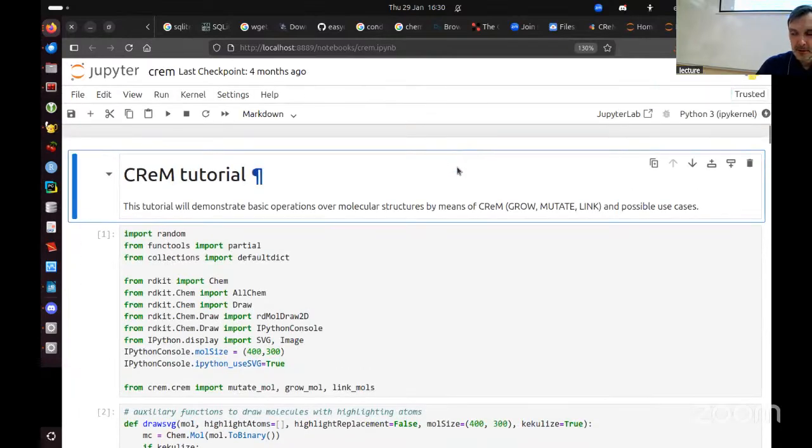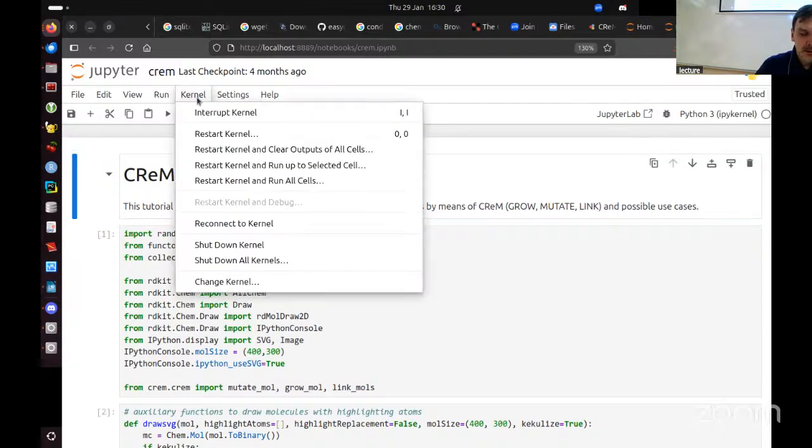It will take some time to load, but everything should work. You can choose kernel, restart kernel, and clear output of all cells to be sure that there will not be some interference with the previously executed cells. So choose this option.